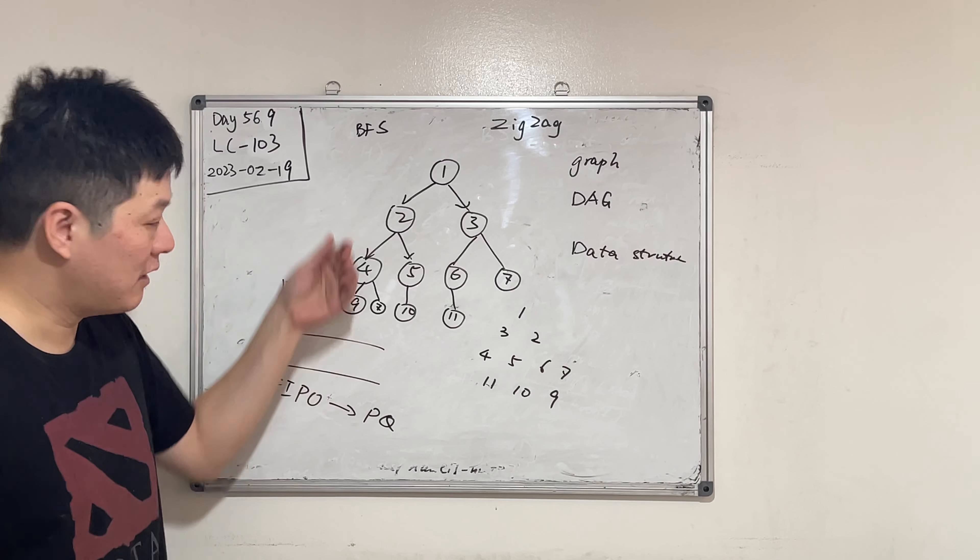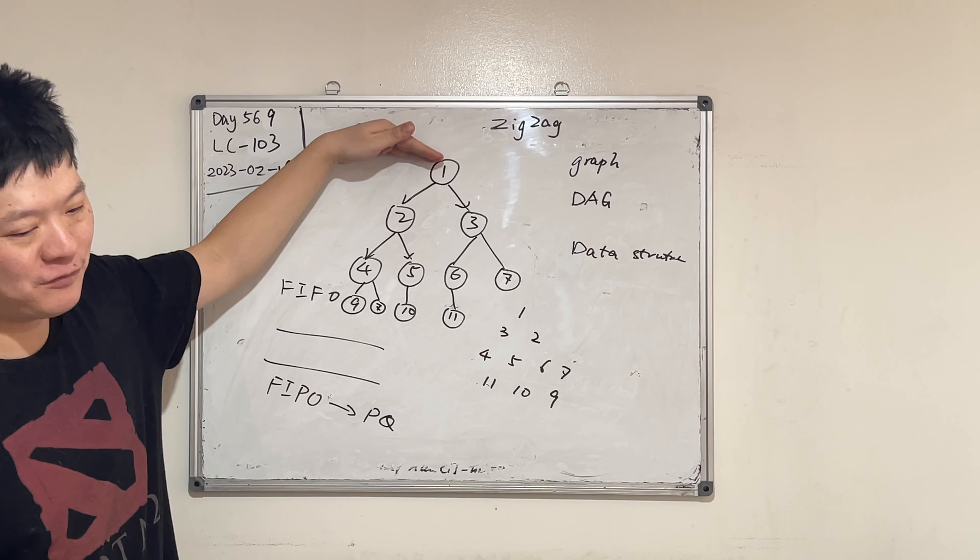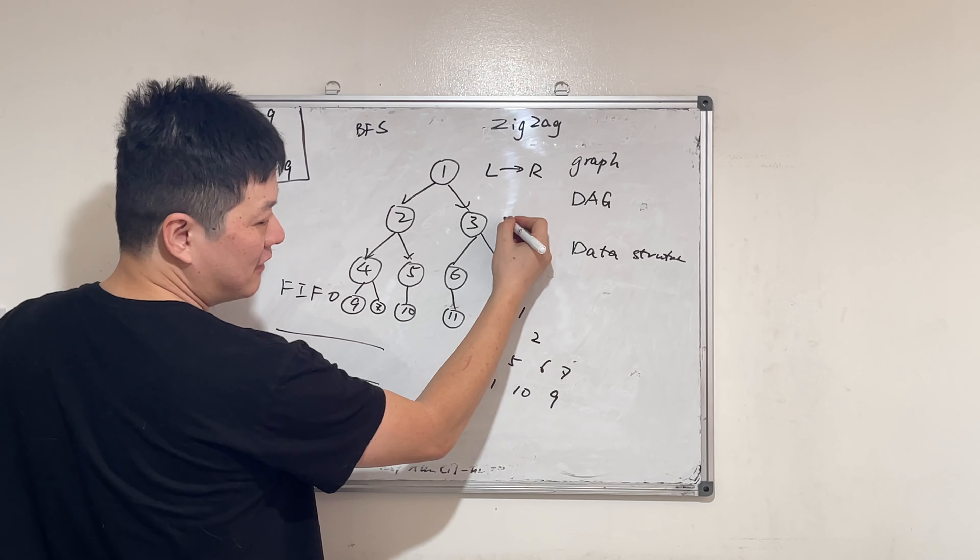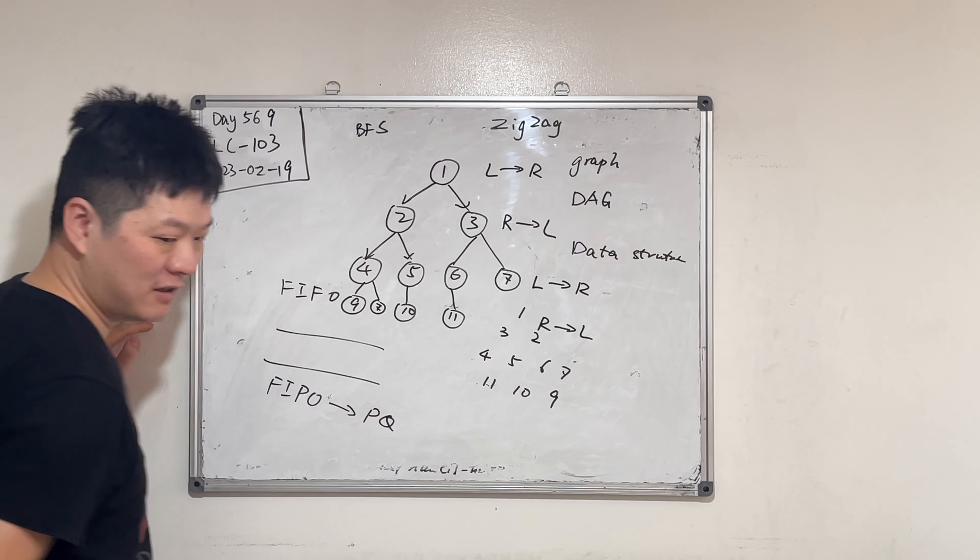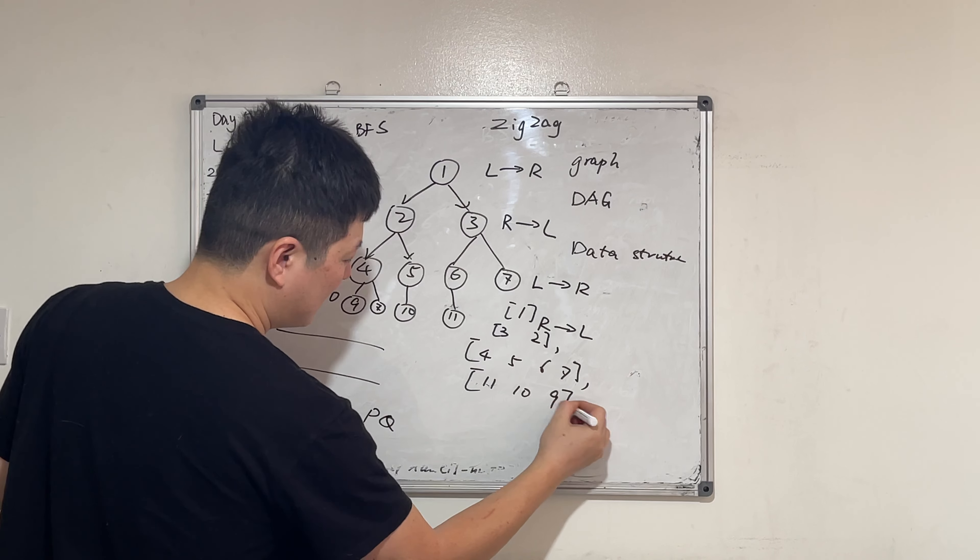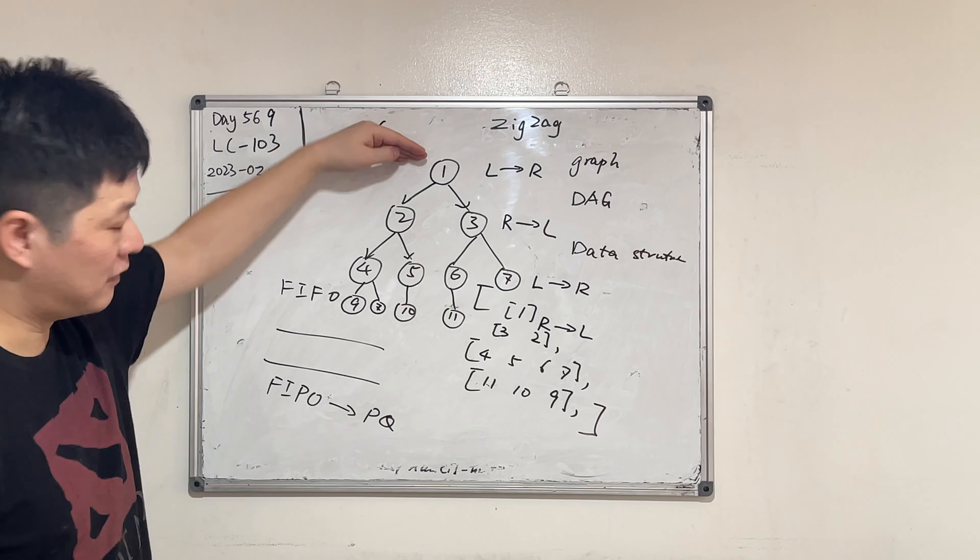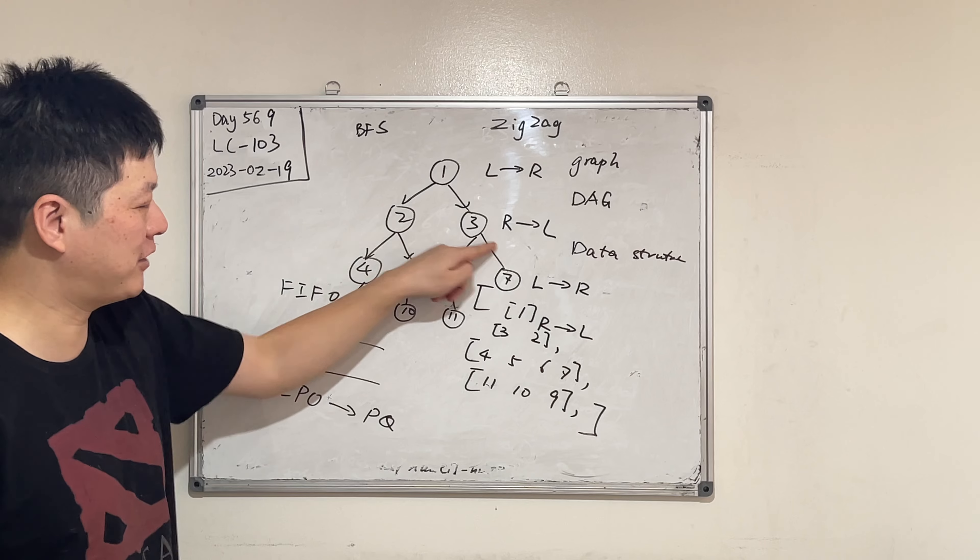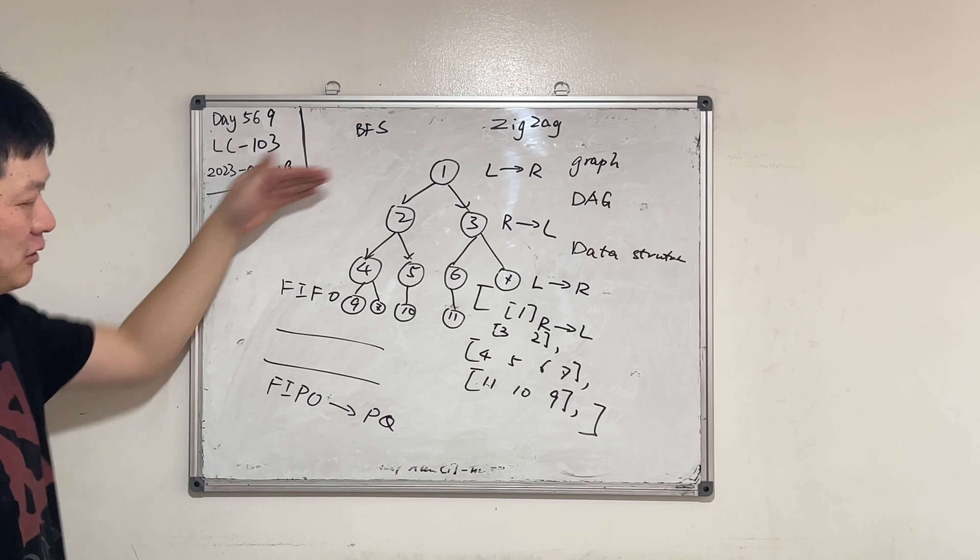Okay, so the key thing here is that breadth first search always from left to the right, right? Yes. So now I'm just changing the order of every other level, okay? So one. One is from left to the right. Next level is from right to the left. The next one is from left to the right. The next one is from right to the left, okay? Zigzag. Yes. I want to return this, you know, array of arrays. So we want to return this. Okay. Why is it three, why is it three, two? Instead of two, three. That's a good question. That's how we perform a zigzag. Okay, make it a zigzag. Make it more interesting. So one from left to the right. And the next one right to the left. Next one left to the right. And the next one right to the left.